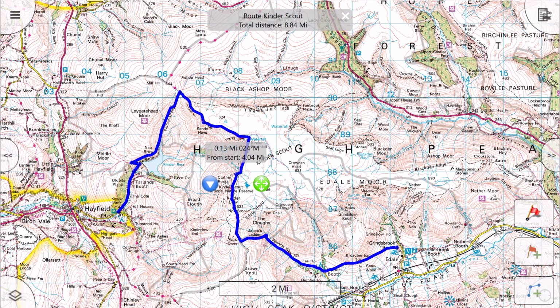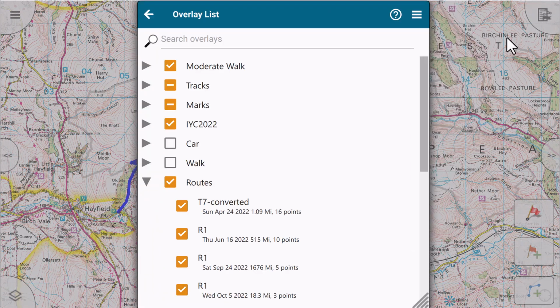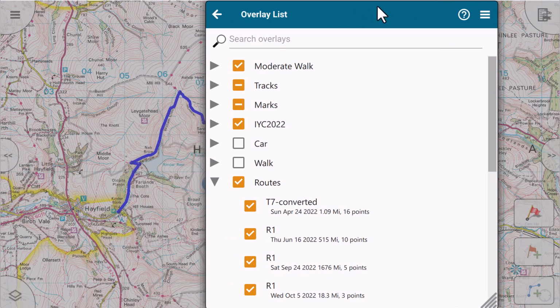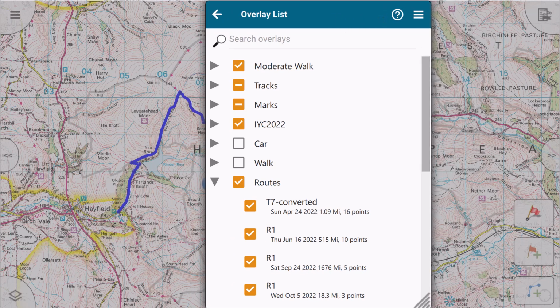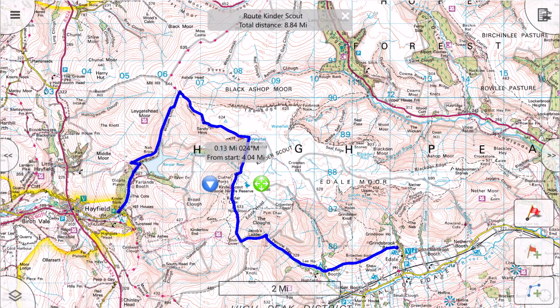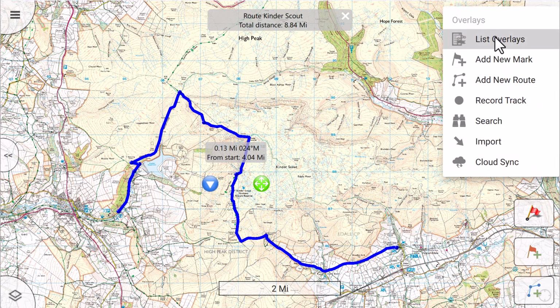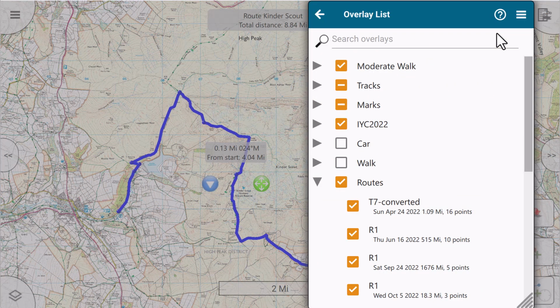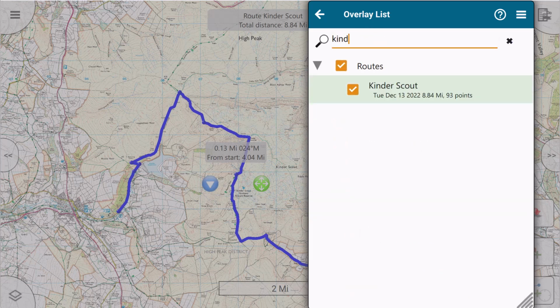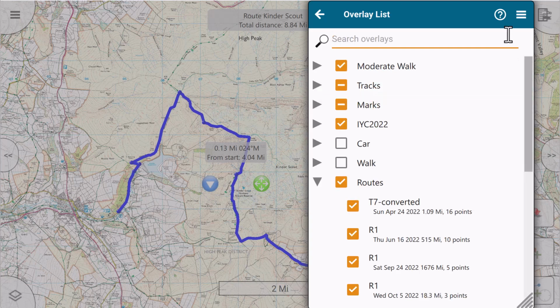Another thing we've done with the overlays list is these dialogues are now resizable, so you can adjust the position and the size of the dialogue to fit your screen best, and the size is remembered so that whatever you find convenient is saved for next time. Also, you may have seen on the overlays list we've now got the search option there, so we can easily find an overlay by typing part of the name, and it'll just limit the overlay list to things that match that search.